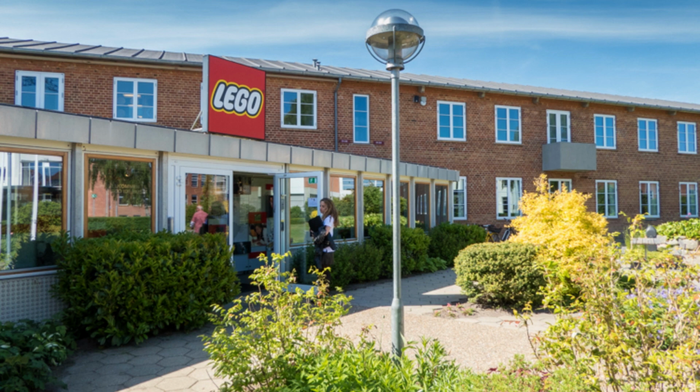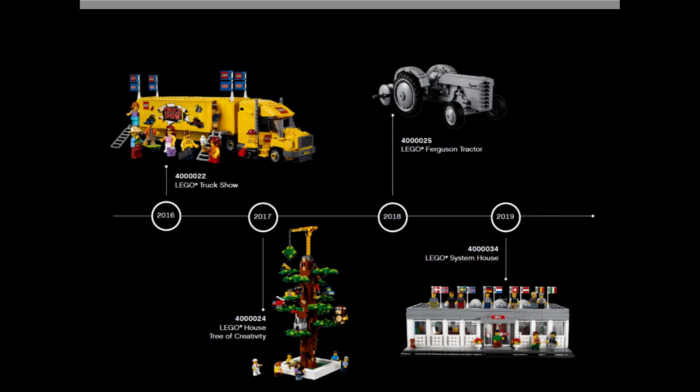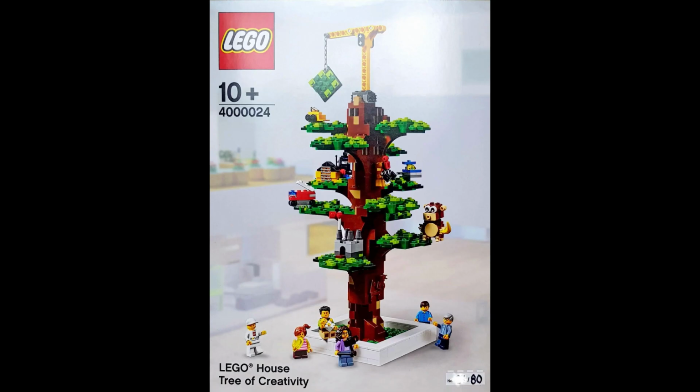Another big draw to the tour is the Inside Tour set, a specially designed set that is only given out to tour attendees. The model changes each year, thus making this one of the most exclusive and sought-after LEGO sets in production. Since beginning in 2005, these sets can range from LEGO-related machinery to various vehicles. These sets are often very limited in their production, usually having like 80-something units produced in total.